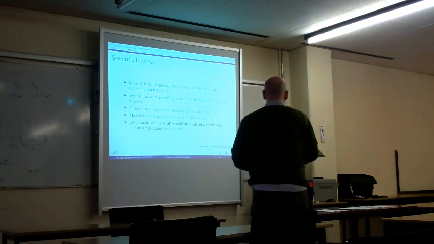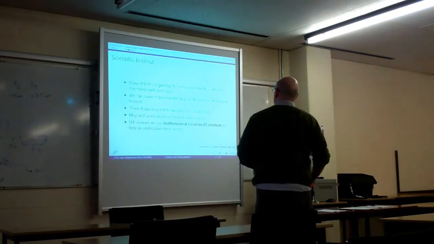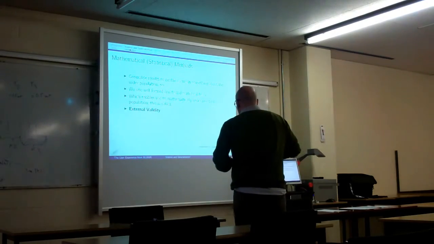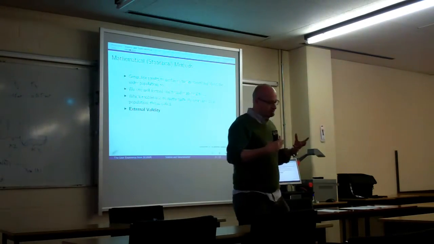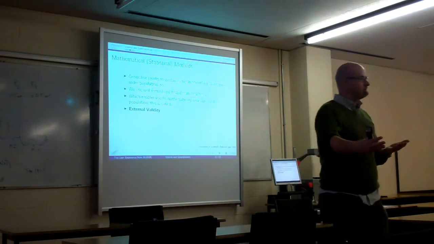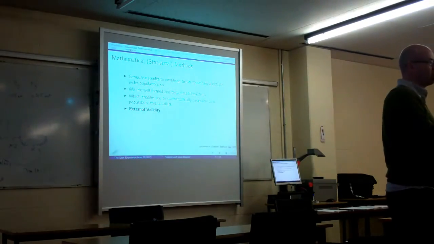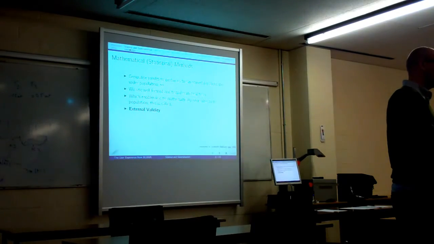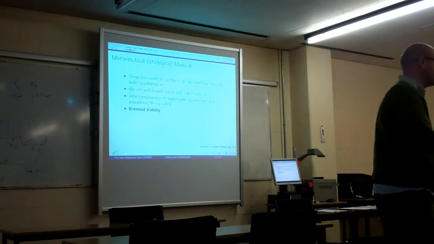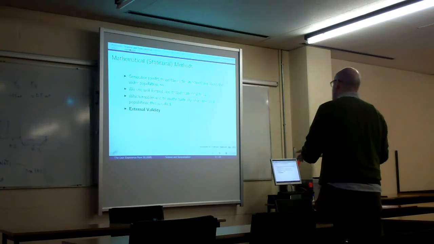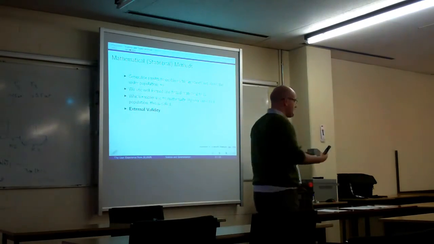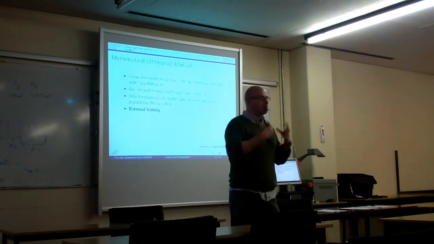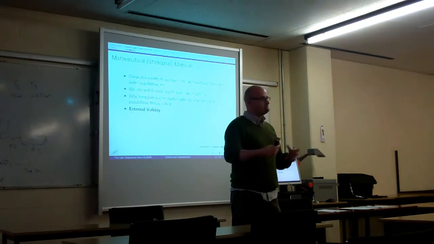Now, let's think about what we're trying to do, and it's very difficult in UX, which is to generalise to a population. In this generalisability to a population, we have a small sample, because we can't look at the entire population. So we have a small sample, and we try to generalise to the wider population. That means that the sample that we're going to take has to be representative of the population.